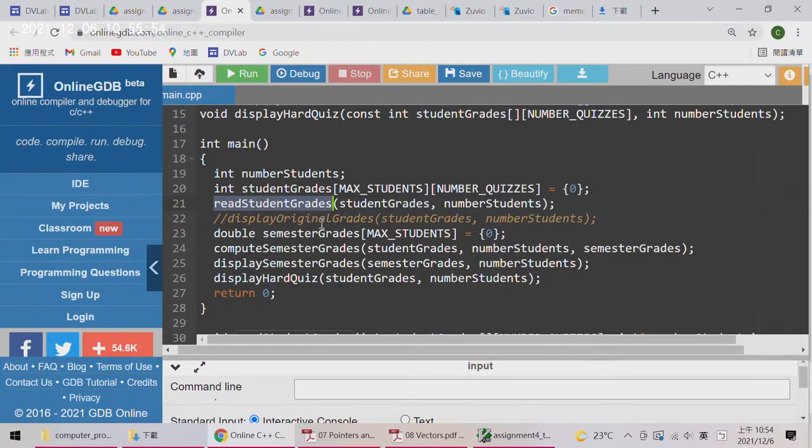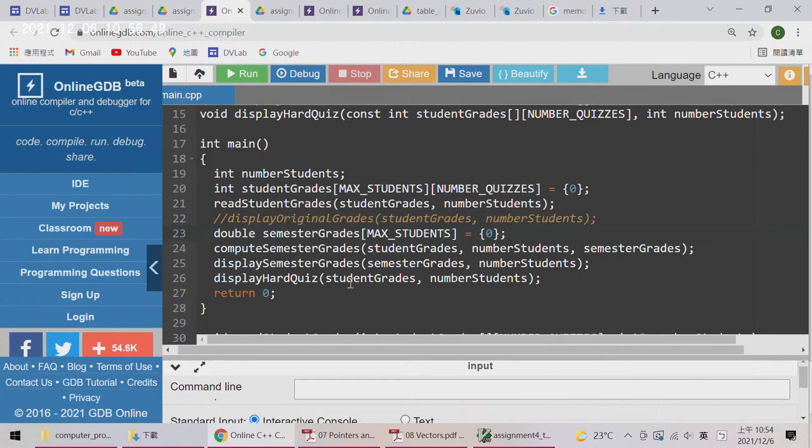This skill can improve the readability of your program, and it also makes your program easier to maintain. For example, if you want to change the way users input the two-dimensional array, then you can modify the definition of the read student grades function. So it is also easier to maintain.